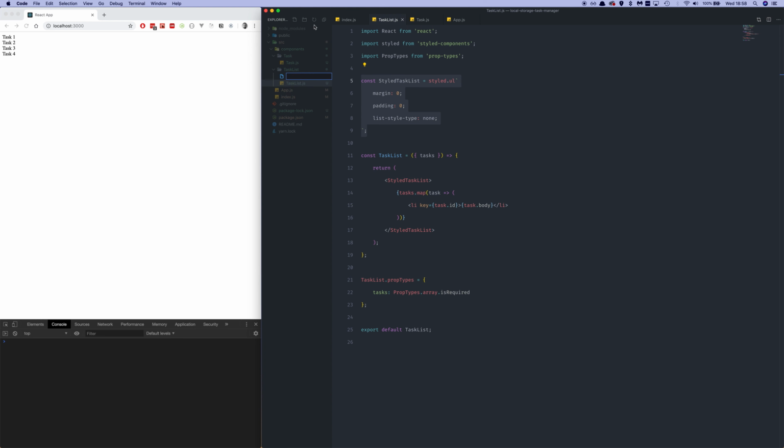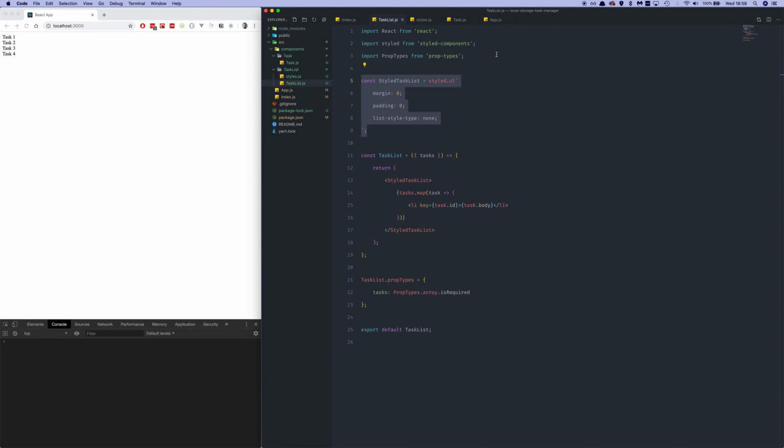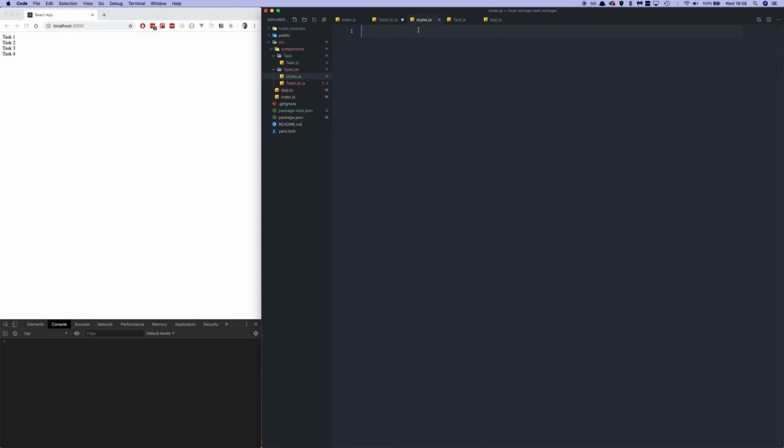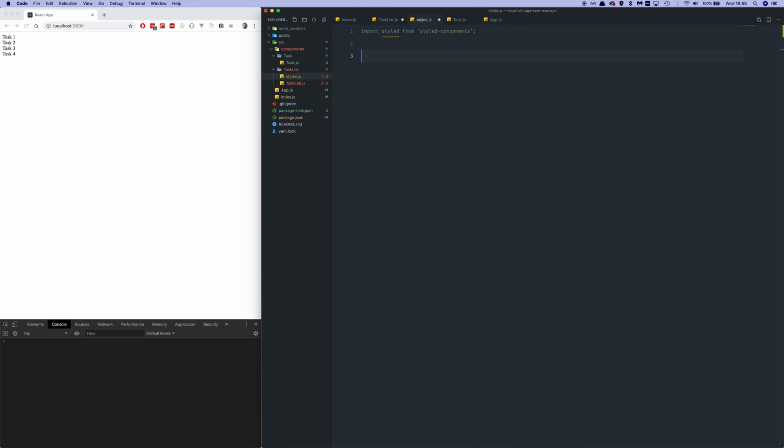So if we create a styles.js file, in here we'll need to import styled from styled-components, and then what I'm going to do is just grab the styled call there, and export that as default directly there.